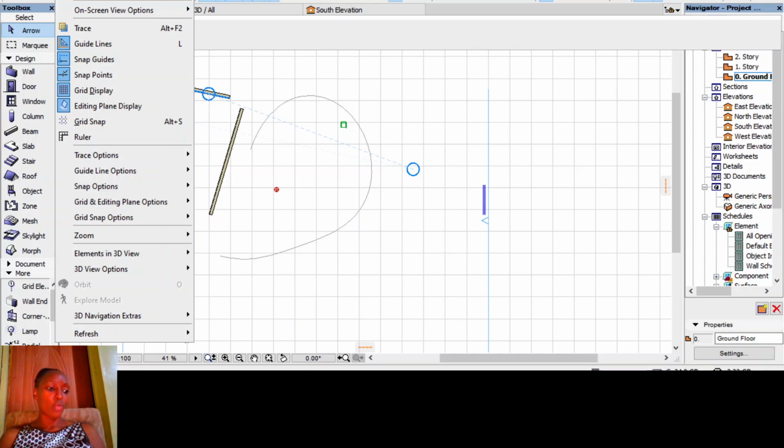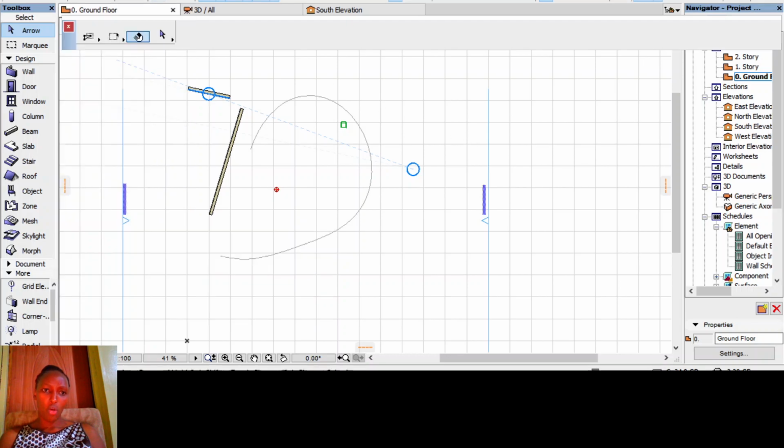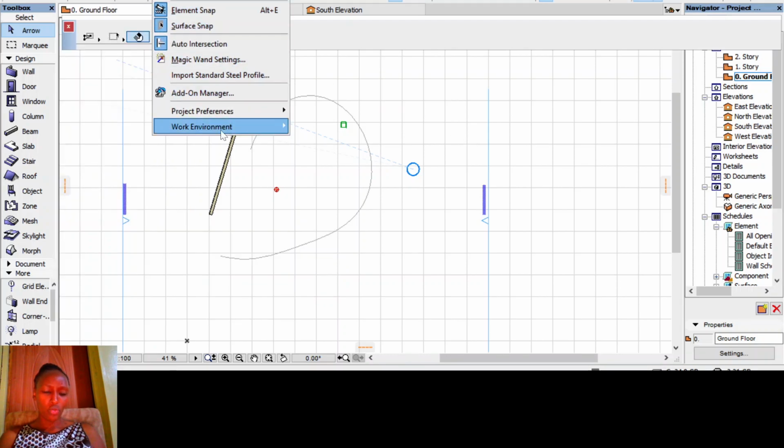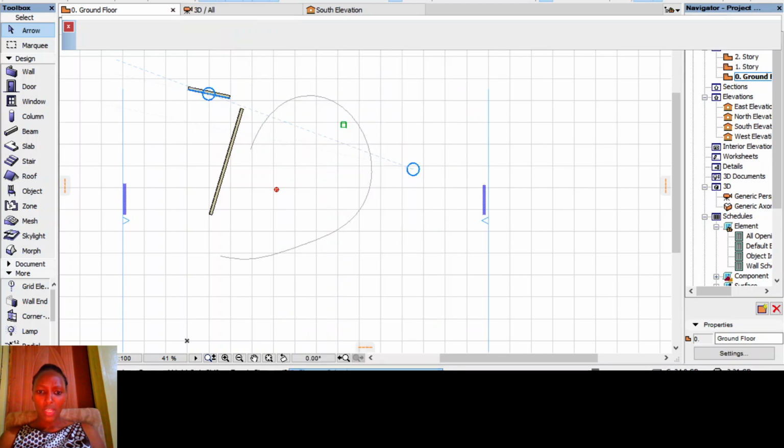Another way you can access zoom, if these commands are not available in your view menu, is to use options. Maybe you have gone to view and have not seen zoom in or zoom out. You can go to options. In options, you can go to work environment. After you go to work environment, you can go to menus.